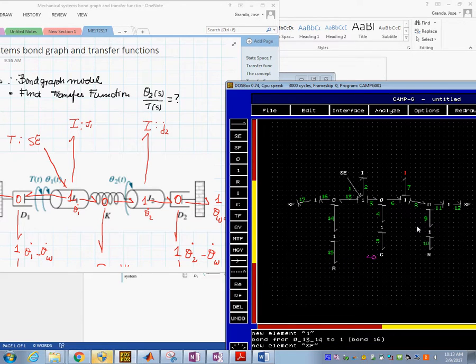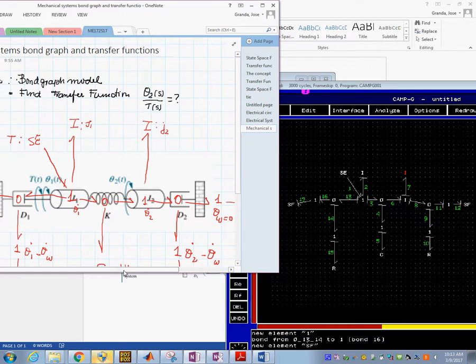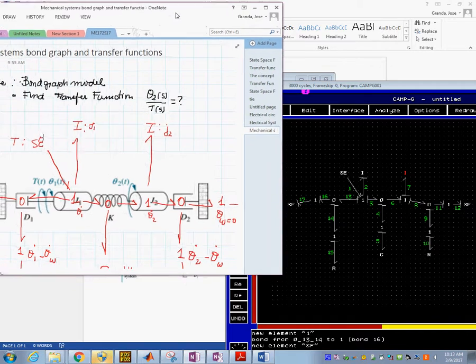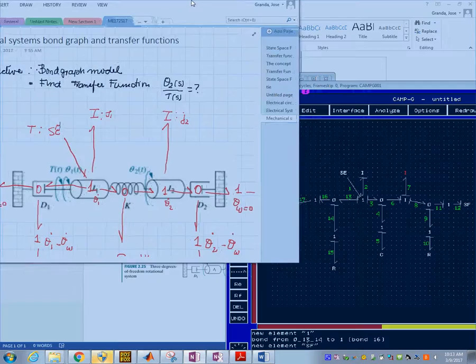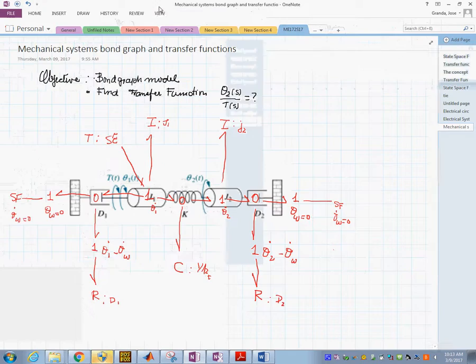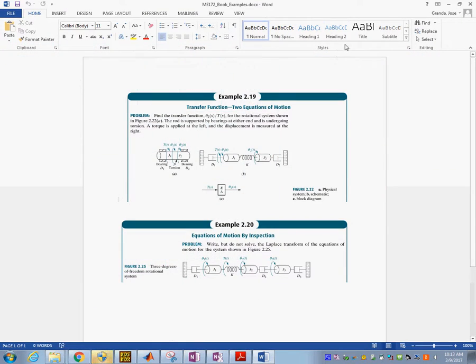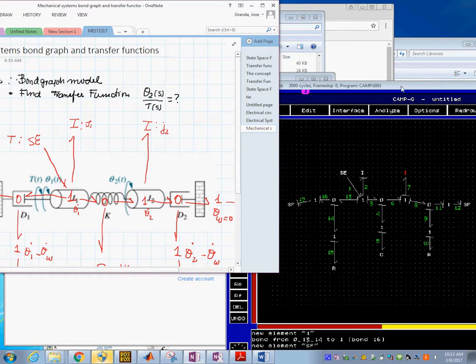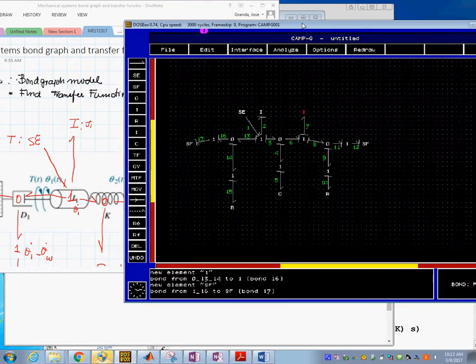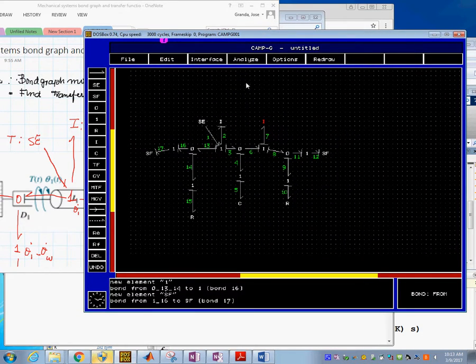Okay, this is the bond graph model that I have here on the left, and then on the right hand side. But in doing this transfer, something occurred here, and it looks like we have a problem that I would like you to see. And I'm glad it occurred because not all things go perfect, and this is a good example of this.